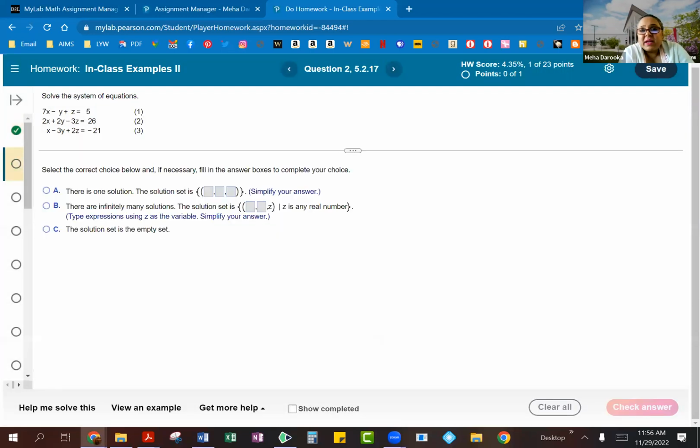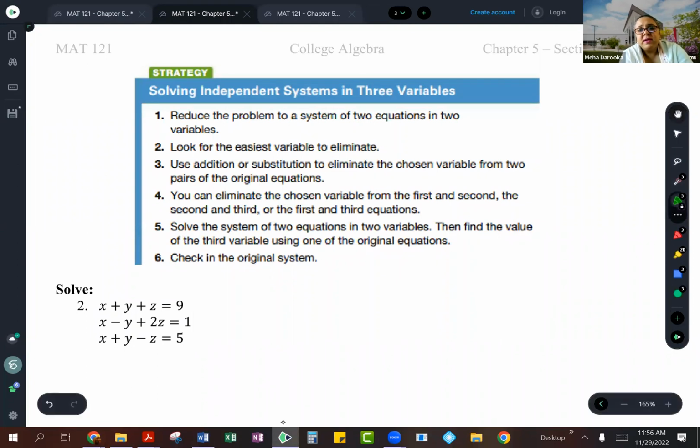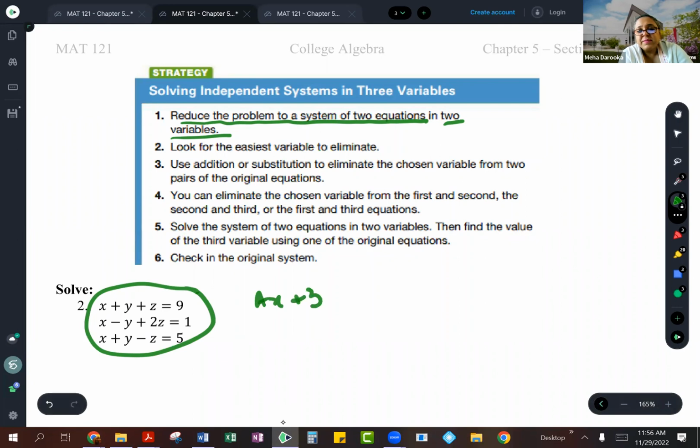Okay, now we are getting into how do we solve the system of equations. So we definitely want to look at the instructions for this one. As you can see, they are talking about how you need to reduce your system, to break it down into only 2 equations with 2 variables. So instead of having 3 equations with 3 variables, you want to break it down to 2 equations. And I'm just randomly using letters over here, but you need to break it down into 2 equations in 2 variables.